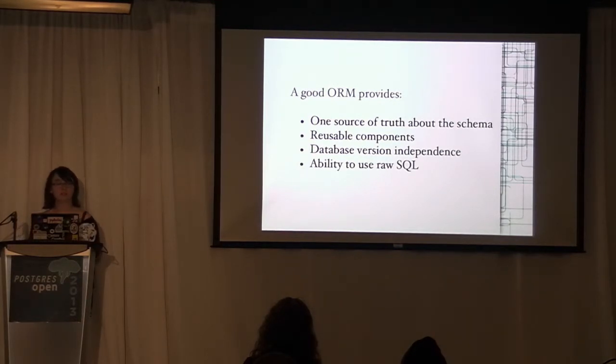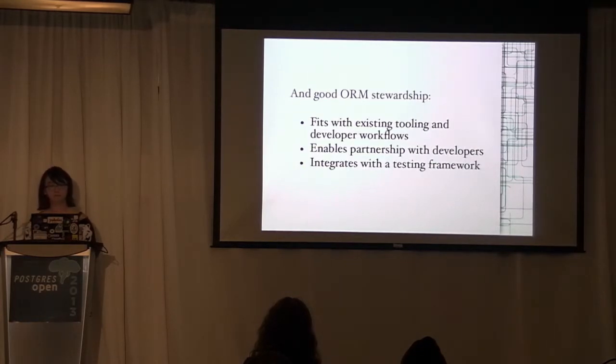The second reason, which I should have put on here, was being able to have the developers view the schema in their language. I wasn't making them look at raw SQL to see what the schema was. They could just look at Python objects and understand what was going on. We ended up with reusable components so we could test just part of the schema instead of all of it at once. And we got database version independence, and the ORM that we chose had the ability to just hand it raw SQL, which is super important.